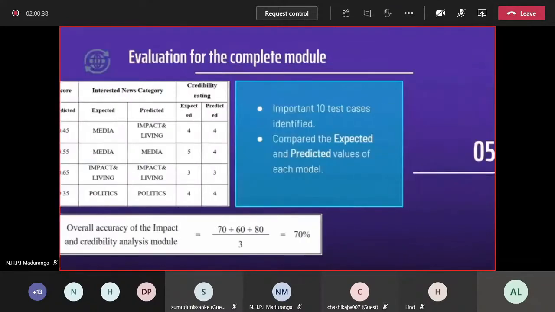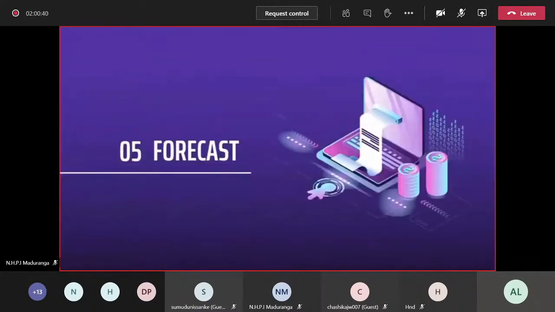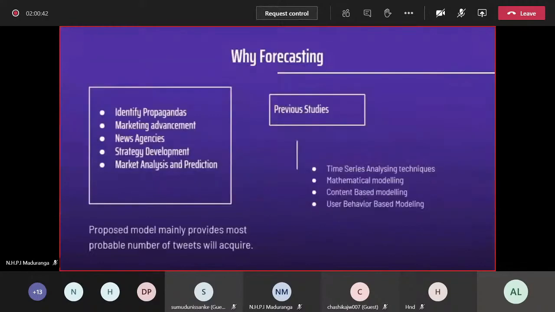right? And when it comes to the forecast, what we are trying to do is get hold of a number for how many tweets there will be in the future. At the start, the tweeting regarding one specific news event could be 100.